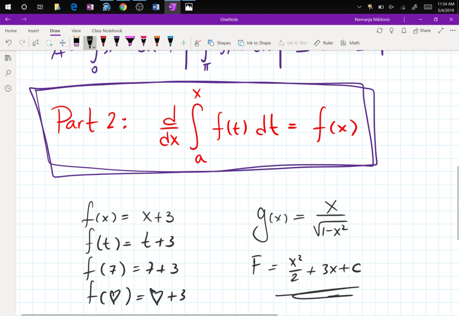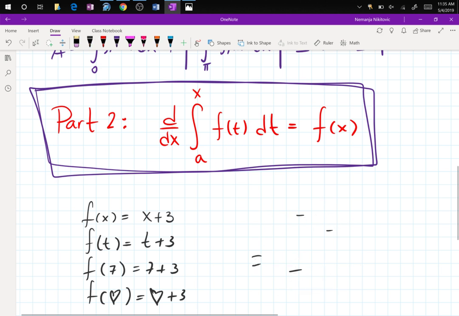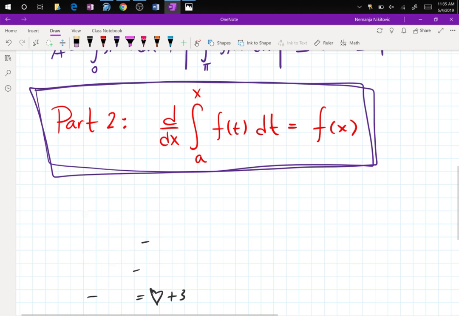So what you see in part 2 of the fundamental theorem of calculus is that these two are the same function. They just have a different variable inside. So you might say, well, what's the point of writing that the function is technically equal to itself if I just change the variable? Well, this is actually the key of Calculus 1. The entire course that you've seen so far culminates in this particular formula, right? So what is this all about?